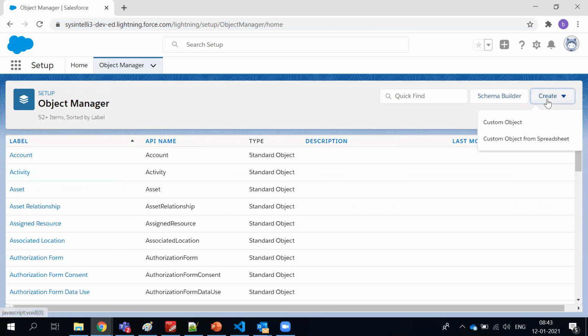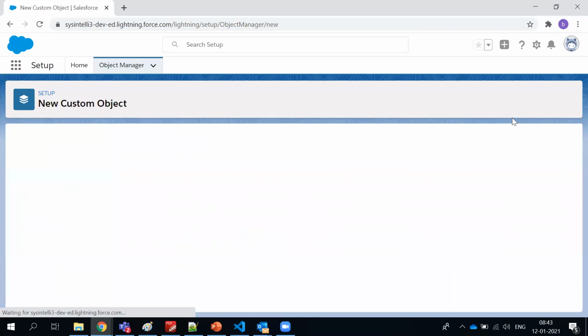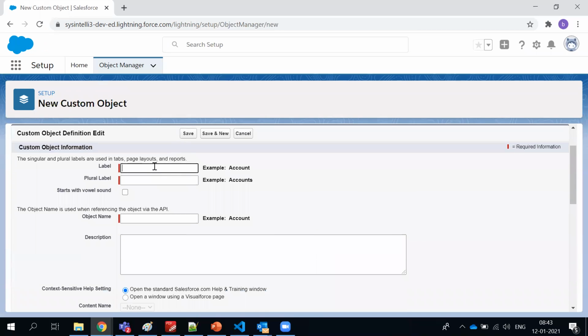Let's say I click on custom object and give the custom object name. When I say custom object, this is a custom table that you're creating. Something which is out of the box, the moment you get it, they themselves call it a standard object, which Salesforce created and gave to you. If you're playing with that, it's called a standard object. Now you creating something, we say that's absolutely custom, because you have created it.